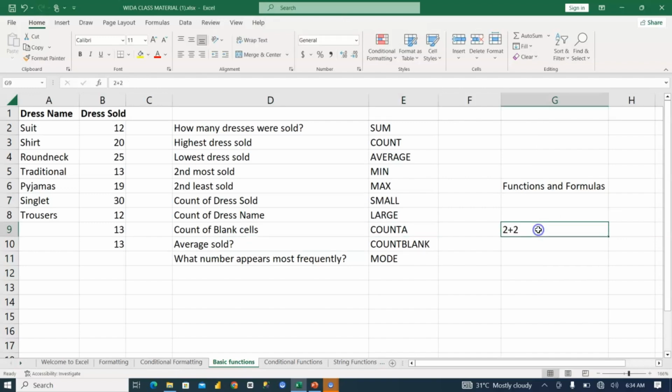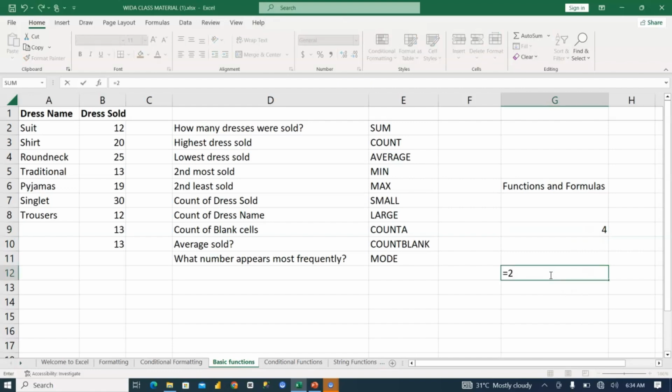In Microsoft Excel, before you can perform any operation, you must make use of your equals to sign. So see equals to as the operator in Microsoft Excel that allows you to perform any operation. So if I say equals to 2 plus 2, then I press enter, then Microsoft Excel tells me 4. If I say, hey, I want to do 2 plus 2 minus 9 or 8 divided by 2, enter, then Microsoft tells me equals to 0 because of what I'm trying to do.